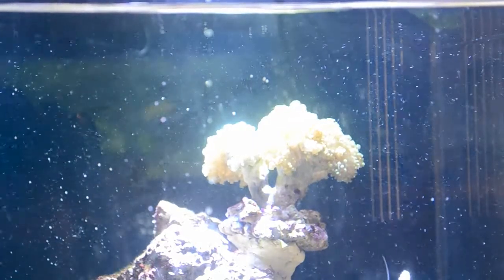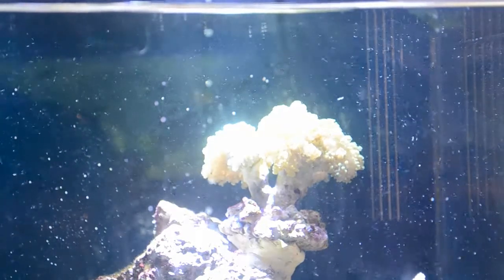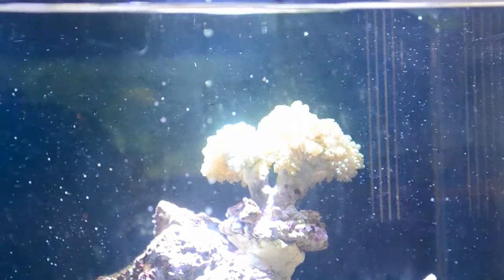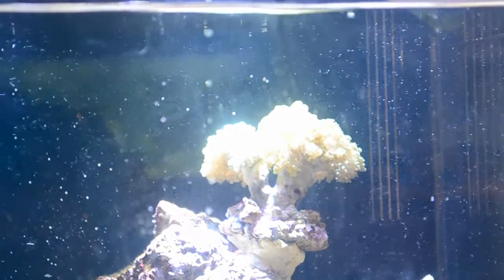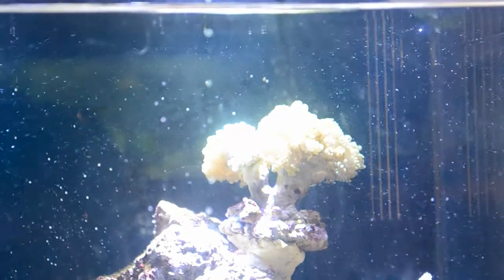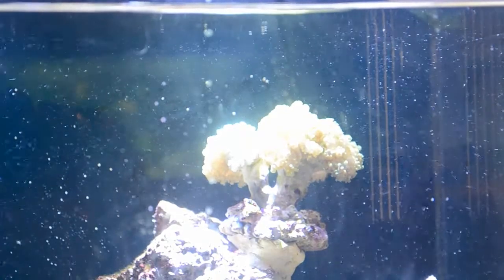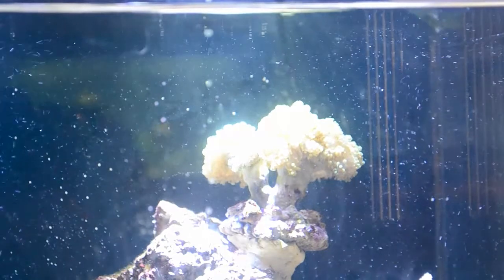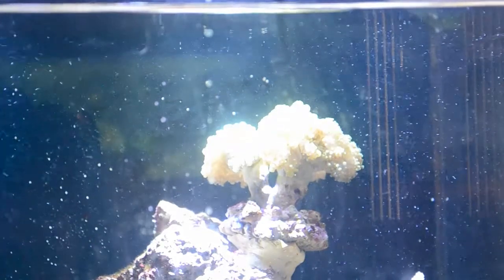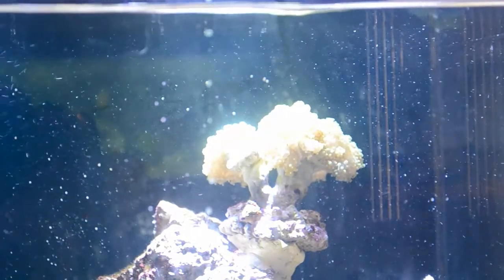It might die — or it will die — because of that. What you often see is that people get a frogspawn coral, place it somewhere they think looks good, don't know how the water movement is around that area, and then it closes down, retracts, and just sits there doing nothing. This is the mistake I made to start with, but I recognized after one day that I had to move it. So I moved it to a place where there's not a lot of water movement but a lot of lighting, and it really benefits from all that lighting — it's looking amazing. You can even see there's so much light on this coral that you almost can't see it on camera because it's so bright.